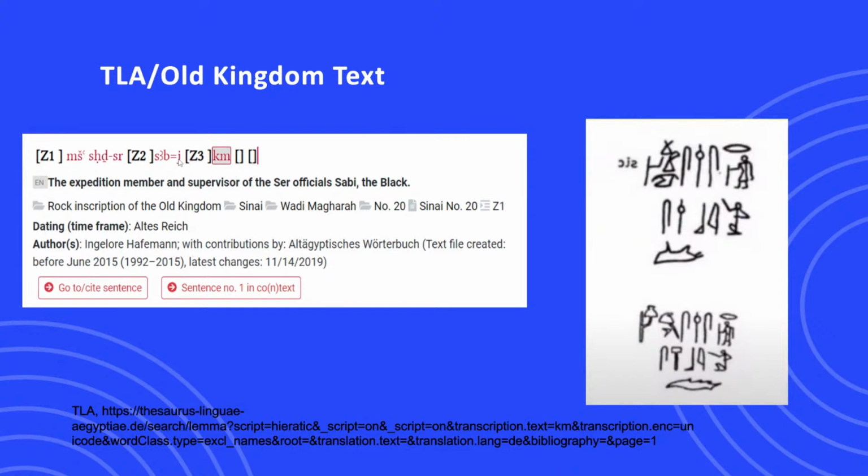And then the text on the right is transliterated here and then translated into English, in which we see an Egyptian is described as the black. The glyphs read sabi, and you see the determinative of a man, and then you see the adjective modifier following the man, indicating that this man is the black, or considered a black man or dark man. This is also primary material, and these are examples of how we can answer the research question by looking at others in a comparative text analysis.